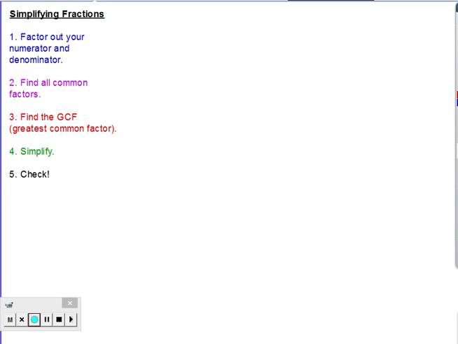Okay, now our next fraction we're going to simplify is a little bit harder. It is 6/24. The reason I would say this one is a little bit harder is because 6 and 24 both kind of have a lot of factors. 6, not so much, but definitely 24 has a lot of different options or ways we can make 24 by multiplying. But let's just focus on following our steps.